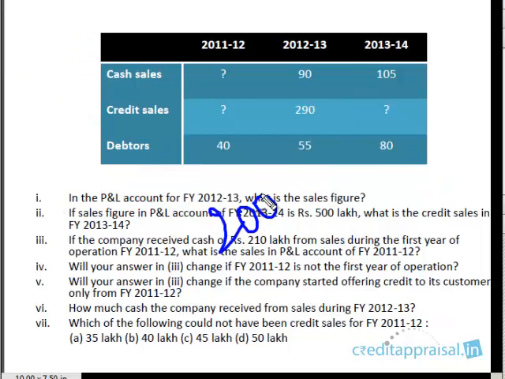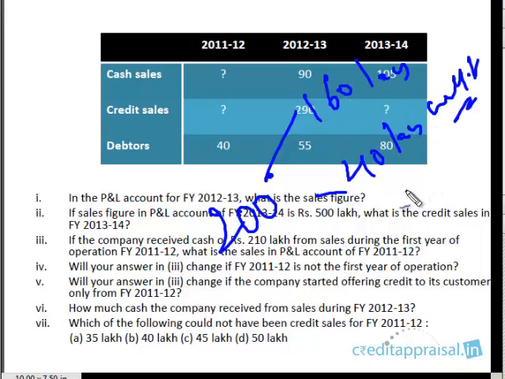the cash sale is 160 lakhs, credit sale is 40 lakhs. So what we're seeing in this example is, the company made total sales of 40 lakhs in credit and all the 40 lakhs is pending, which means none of the customers have paid so far of the credit sales, right? Cash sales we received 165, but out of the credit sales of 40 lakhs, still 40 lakhs is pending.